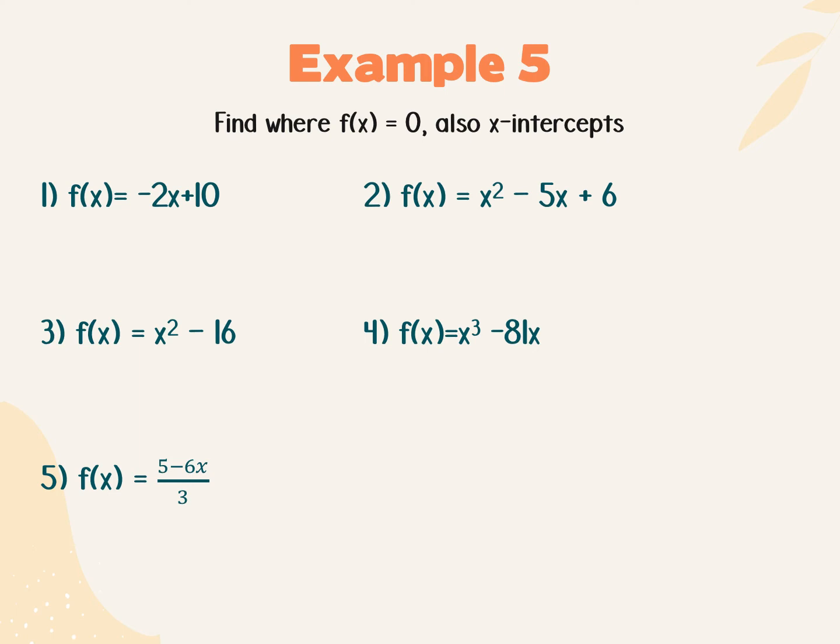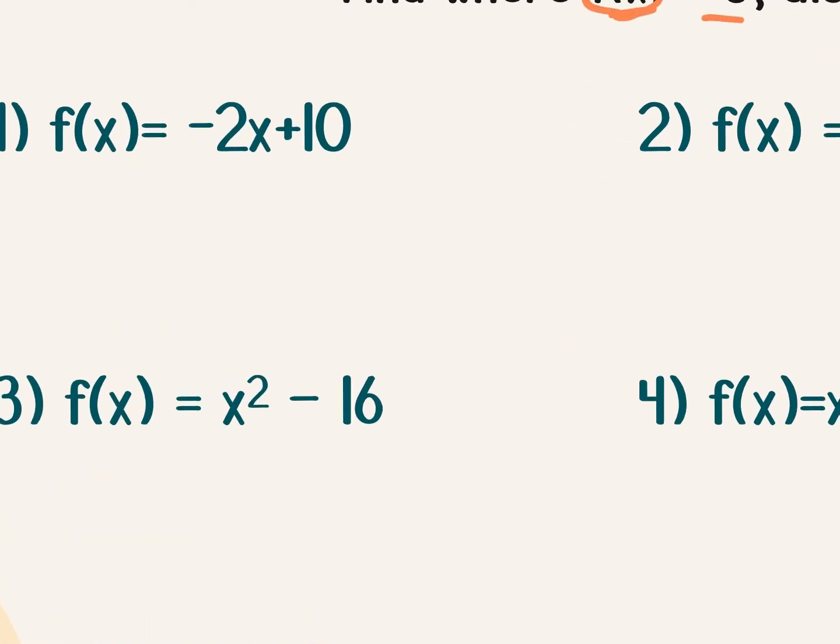All right, these instructions say find where f of x equals 0. And hint, these are also x-intercepts. So remember we said f of x is the same thing as y, right? If y is 0, it's an x-intercept. But really all this is saying is take my f of x and replace it with 0. So every time I see an f of x, I'm going to replace that whole thing with 0, and then I want to solve for x. So if I had 0 equals negative 2x plus 10, what do I do to get x by itself? You can subtract the 10, and then divide by negative 2. x would equal 5.